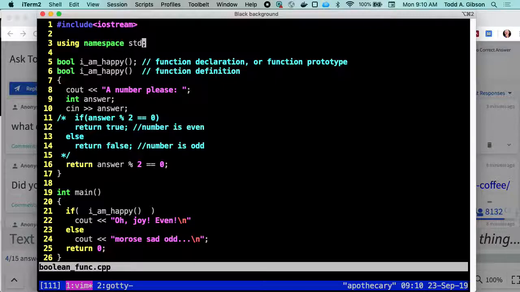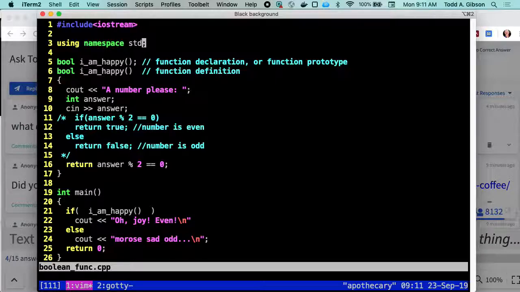So the general principle is when the compiler is crunching on your program and converting it into machine readable form, it's just a stupid thing that goes from top to bottom. And the general rule is before you are allowed to use something, you have to tell the compiler what it is. And there are two ways of doing that. One is I could actually define the function, which is what we have from lines 6 through 17. And that is definitely sufficient to tell the compiler what that function is prior to using it. And of course, I'm using it on line 21 in the main function.